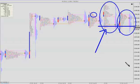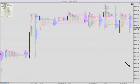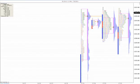Now tomorrow, of course, we do have the jobless claims that'll be released at 8:30 in the morning, so that could potentially move the market a little bit. And then on Friday, we have the big news, which is the employment situation numbers. So there'll likely be a reaction off of the jobless claims tomorrow, and let's see if it can really hold above 40. If it does, that would suggest another leg up to probably at least 45. So that's something we're monitoring right now as far as the outlook of the market is concerned.